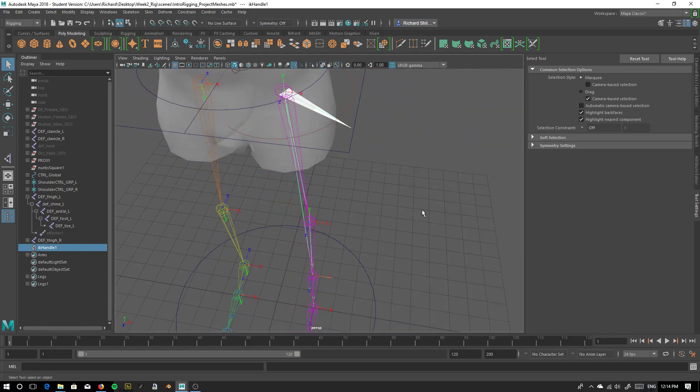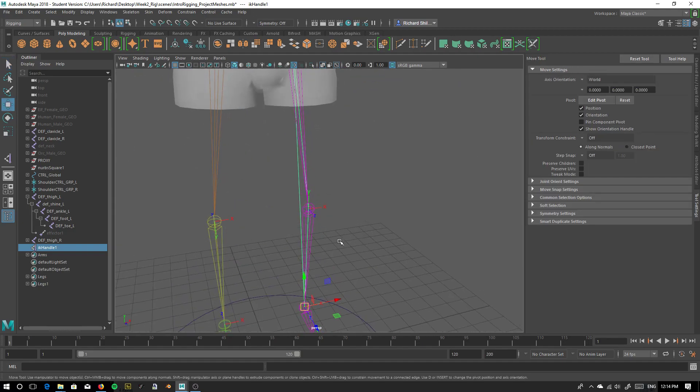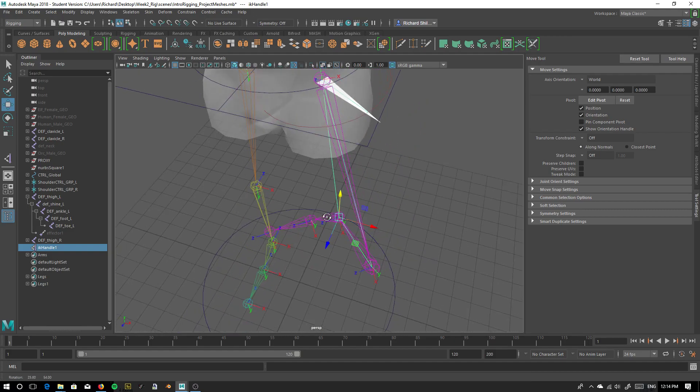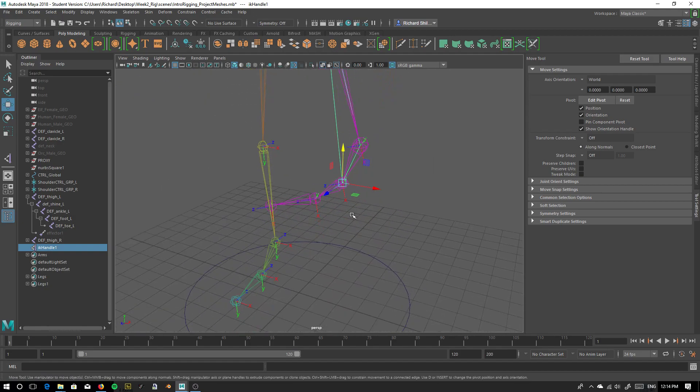Now that's obviously really out of whack. If I put on my move tool it's going to be moving really far out. The reason why the foot is following like that is because this is still an FK joint system, so it's following the angle of its parent. That's not doing anything wrong — what's doing wrong is the direction in which our knee is traveling. So we can fix that.